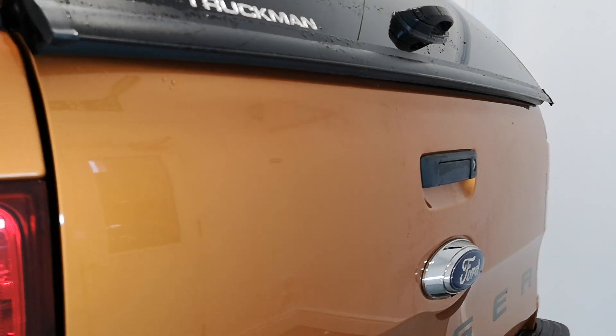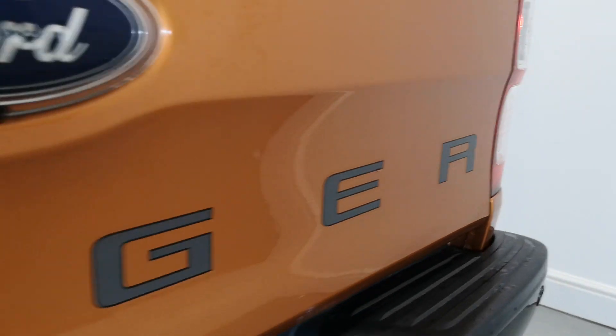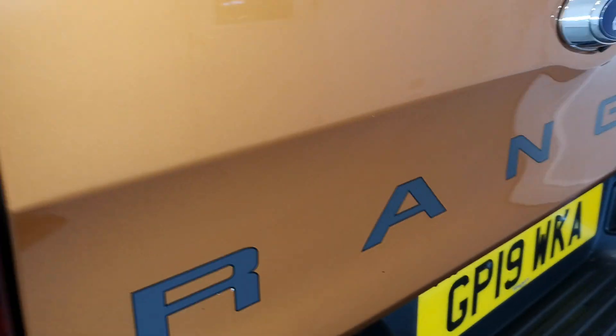Same goes for the tailgate, but this one's looking quite tidy to be honest. Along here you can see how neat and together this is. Opening the rear load canopy now — just look at the top because there are a few chips and dents around here, as to be expected with any used truck really.